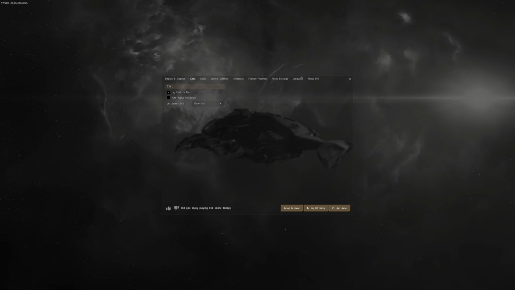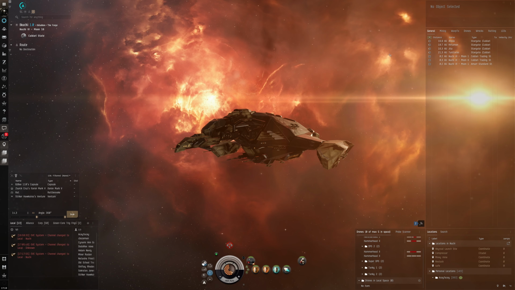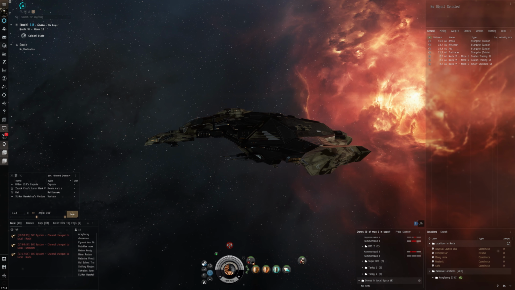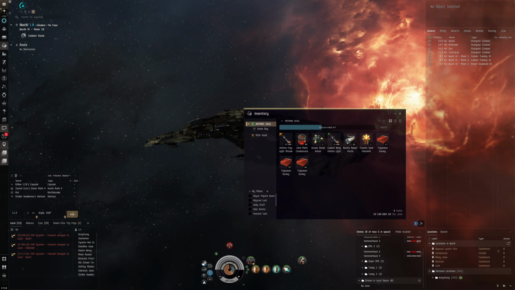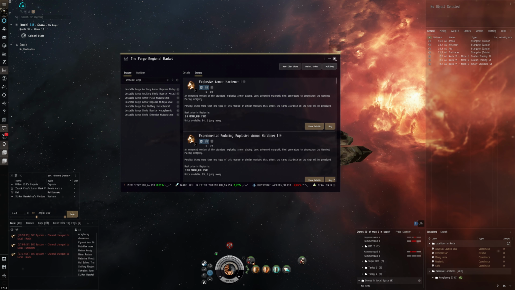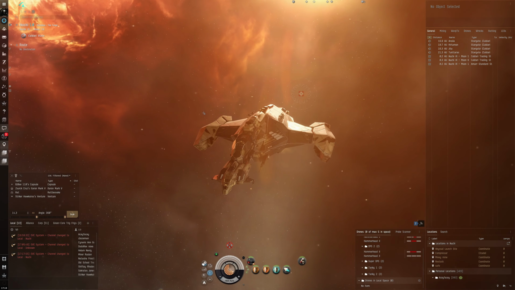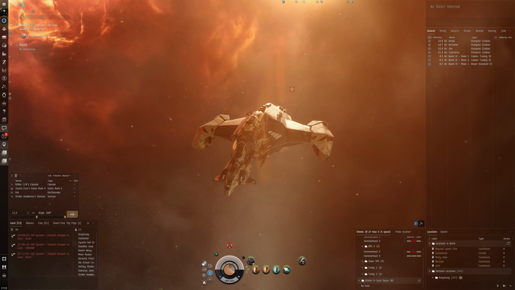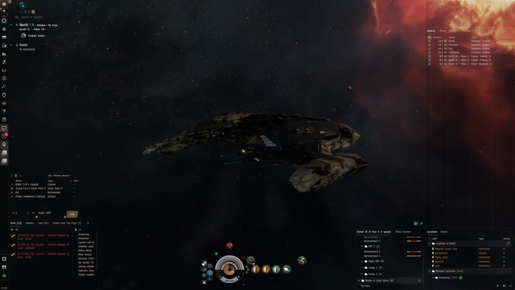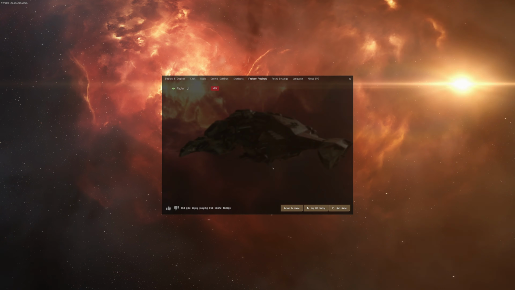If you don't know how to check it out, you can do this: feature previews when you press escape, Photon UI, enable it right here. Just keep in mind, it does reset some filters and that kind of stuff you've got, so just be careful when using it. If you've got some really advanced overview setup, maybe some market stuff, don't use it. Just research into it, because I've heard some people saying that they've been using it and some stuff has been reset in their UI. As far as I can tell, everything's the same, but just be careful about that if you're going to use it. You can find it here in feature previews.